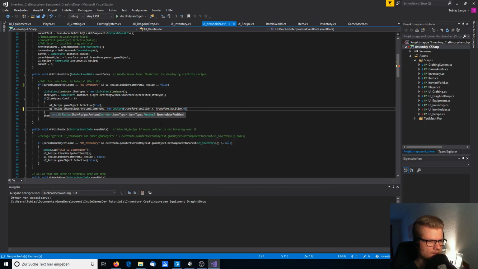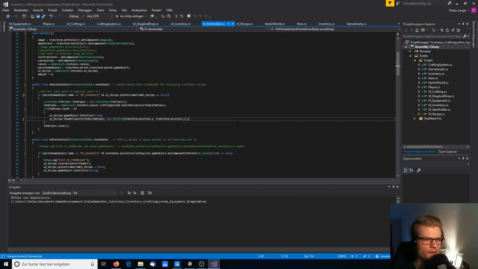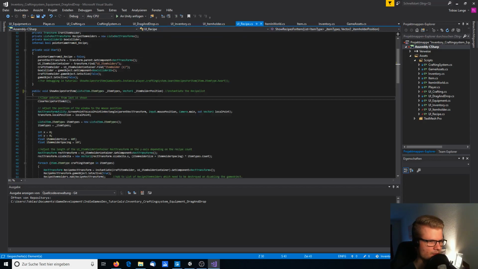There's our vector 2, and something isn't right. Yeah, we're missing a parenthesis. There we go. Okay, I'm giving the actual transform position of this object, and I go back in here, item holder position, and I replace the input mouse position with the item holder position. Okay, let's try it out.